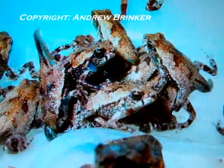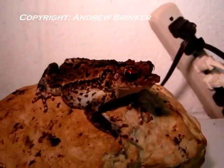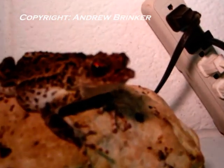Although this species is listed as threatened by the U.S. Fish and Wildlife Service, this classification appears to be an artifact of the frog's natural history. Since these toads were rarely encountered during surveys, biologists thought that the populations were in peril. In recent years, hurricanes that have dumped several inches of rain have revealed large populations of toads in suitable habitats.